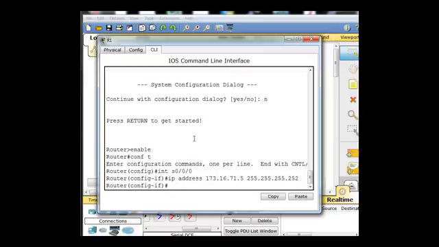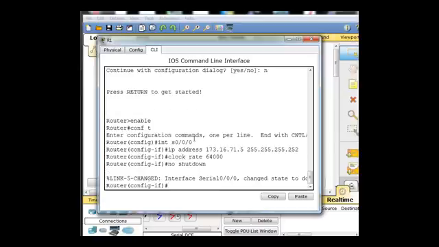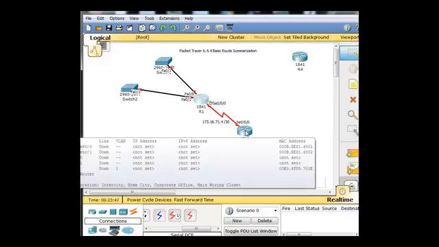We'll hit enter. We have to give it a clock rate because it's the DCE. It's got the clock, 64000. And then we'll type no shutdown. Okay, now it's up. Even though it's up, it's still red because the interface on this router has to go up. So we're going to do that one really quickly.